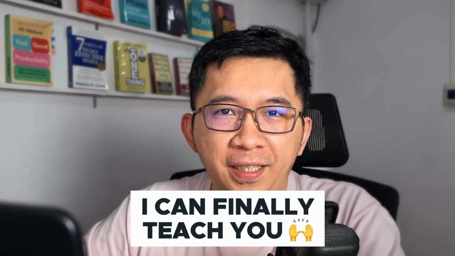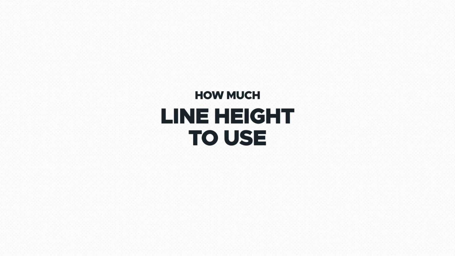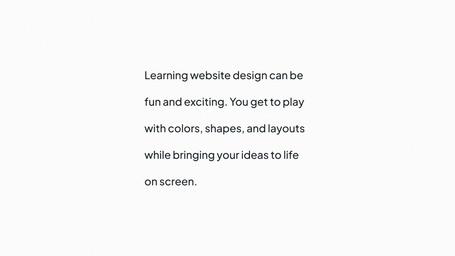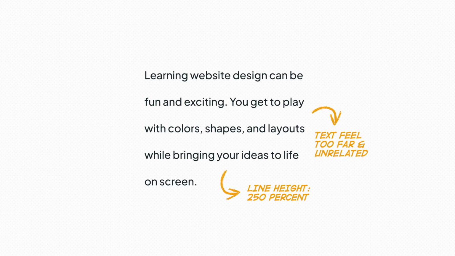Now that you know how to calculate a line height, I can finally teach you how much line height you need to use depending on the content within your website design. Here is an example of a text that's using a line height value of 100%. This will make each line of text feel too tight. Here is another example. This time, the text is using a line height value of 250%. This will make each line of text feel too far and unrelated to each other.